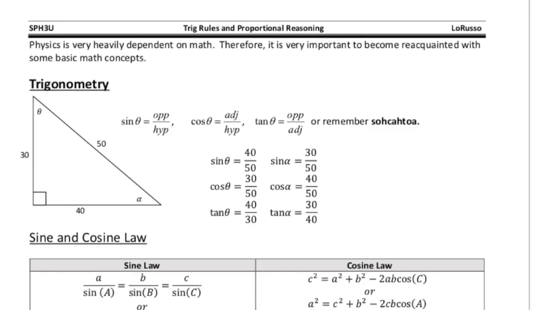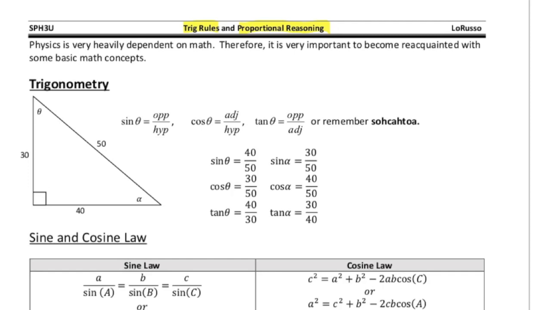So the last note we're going to discuss in measurement and analysis is working with the trig rules and something called proportional reasoning. Trig rules specifically are going to be of concern in the next few units, but proportional reasoning is definitely throughout the semester, and it's a technique that helps us solve problems that appear to have not enough information to actually complete them. But let's start off with the trig rules first of all.